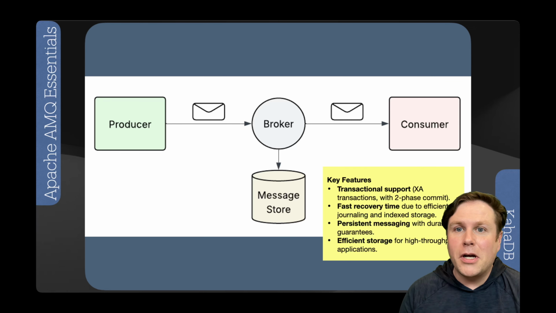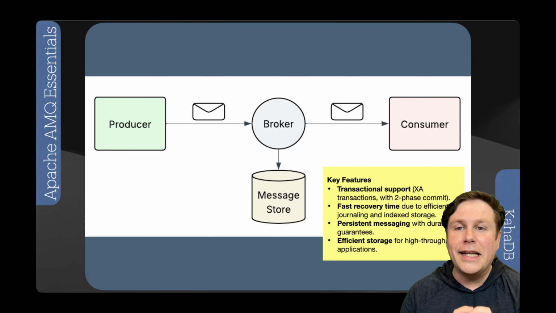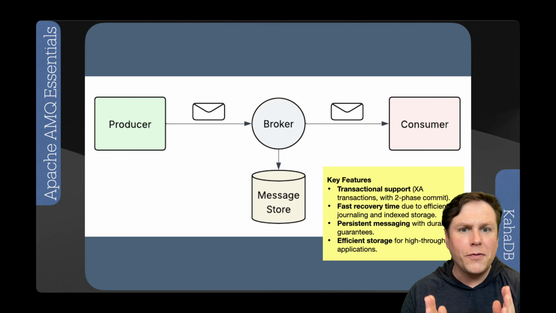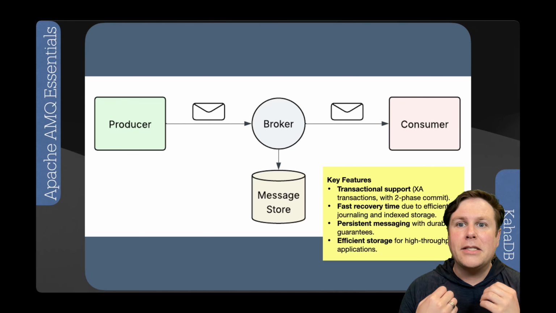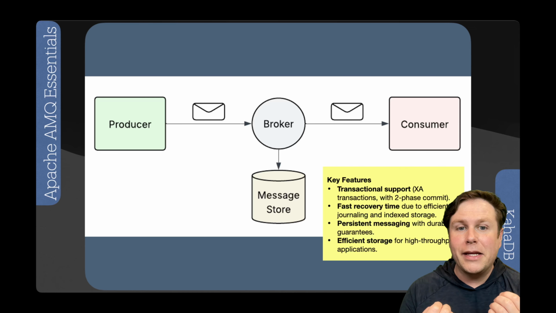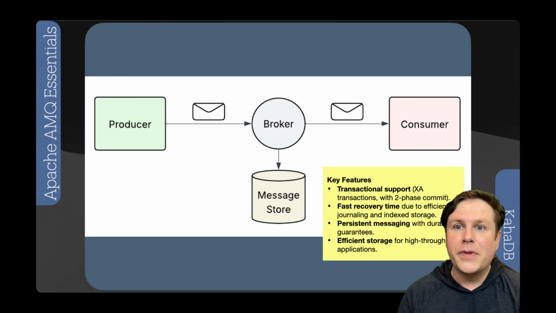We have fast recovery time. The reason we can do this is that we have very efficient journaling and indexed storage. We're going to show some slides of how this all works, but all you really need to know up front is that if the broker was to go down and then be restarted, because we've indexed and done a very good job at making it quick to load, we can restart this broker really quickly.